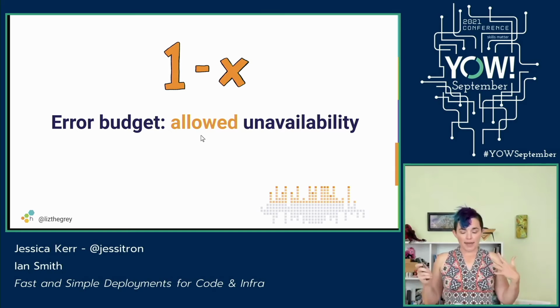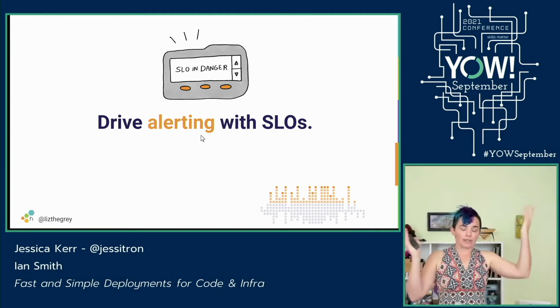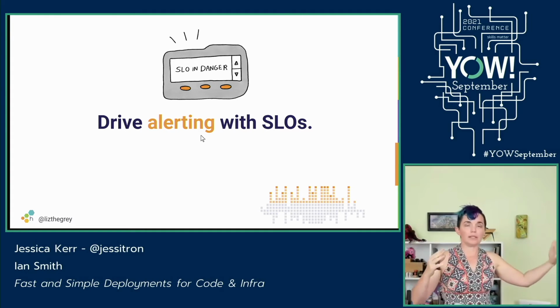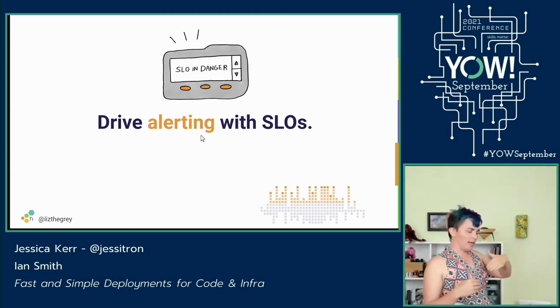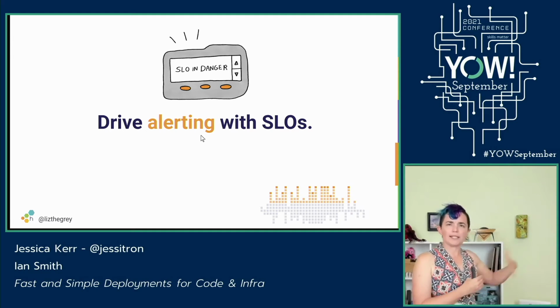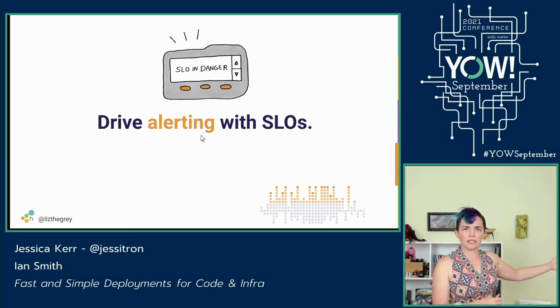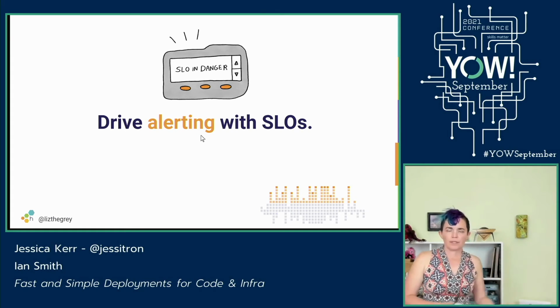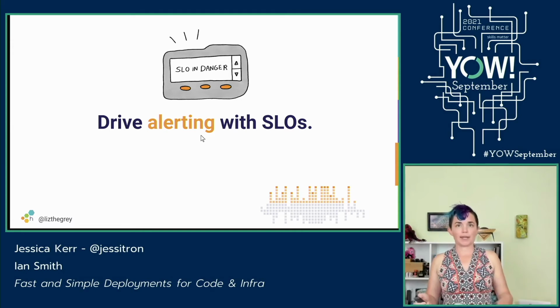And then that error budget can tell us when it's time to alert. Like, okay, if our error budget is, I don't know, 1 million requests that fail in a month, and we get an increasing error rate, well, are we going to spend our error budget at this increased error rate? Are we going to spend our error budget in the next 2 hours? We better wake someone up. Are we going to spend our error budget in the next 2 days? We should ping them in Slack. So there's levels of alerting, because you can say how bad is too bad with an SLO.